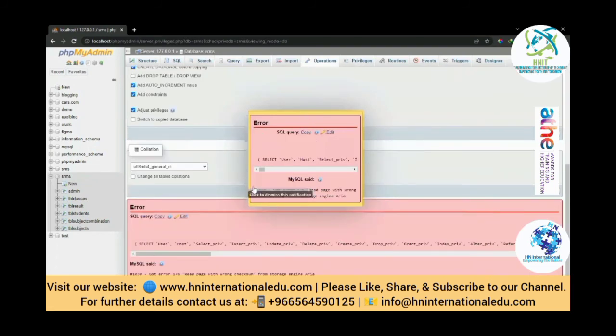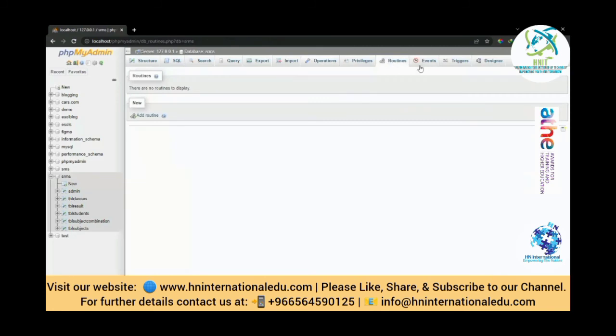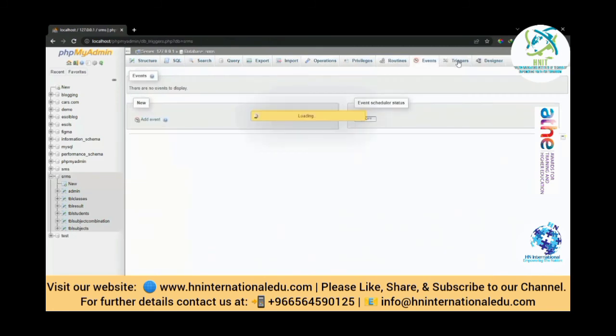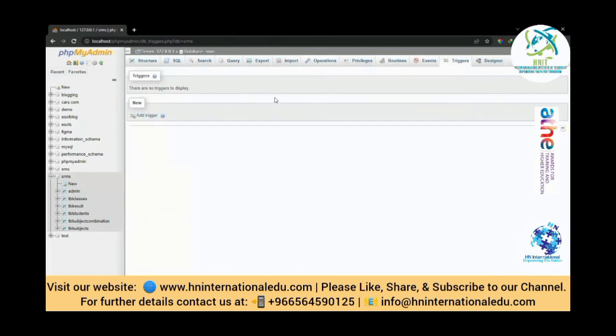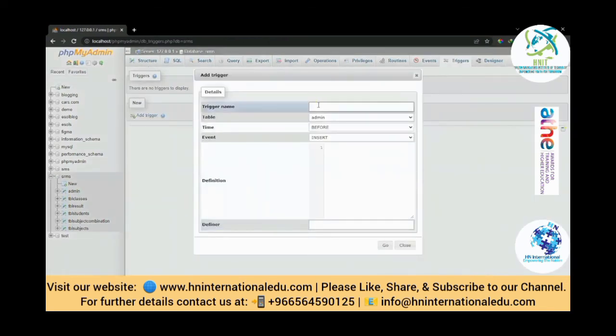Here we have some error because of my own adjustment. We have routines, events, triggers. Triggers are those events that will trigger. For example, if I put a wrong password on the database, then the trigger I have defined, named delete database, will fire.